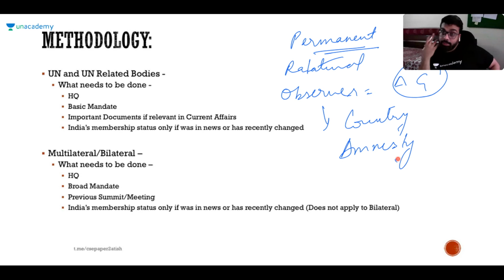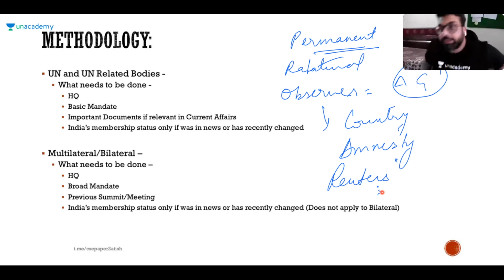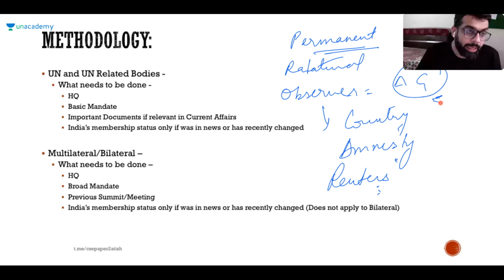And sometimes even news organizations. So, for example, there is something called Reuters. Now, Reuters is a news agency that the UN officially recognizes, and the UN often bases its findings on the basis of the Reuters reports. So, in a Human Rights Council, in a Refugee Council, the Reuters will often have an observer status. They can participate in the discussions, but they can't necessarily vote because they do not have voting rights, much like the Attorney General in the country. Okay, so that's essentially how it works.